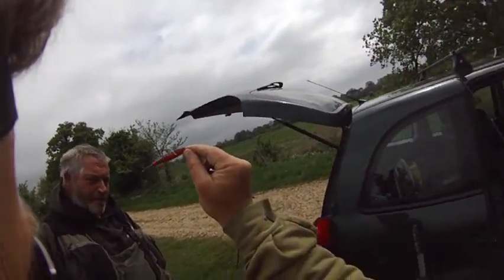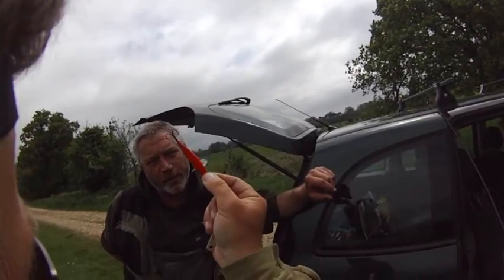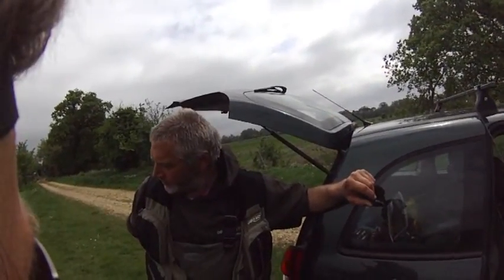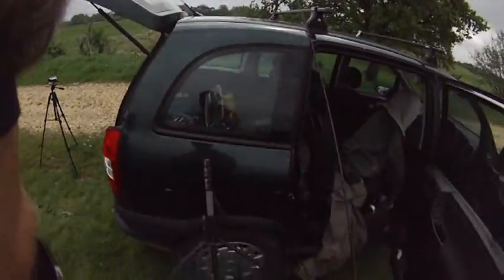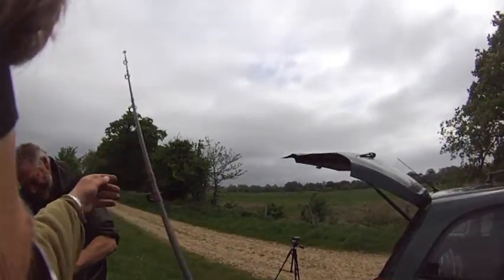And by the way, I caught my Atlantic yesterday on an orange flying C. That's why I've gone for that, ladies and gentlemen. So I think orange is going to give me the edge. Well, I might switch to orange in a bit as well. But then having said that, the yellow took what I thought was a sea trout. Paul actually thinks it's a salmon, which takes four for the season, if you're right. So, just have a look at that. It's not a trout.